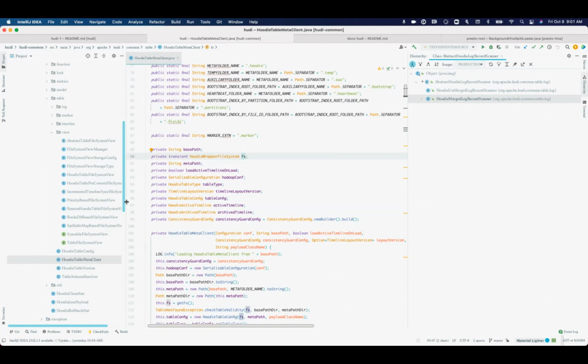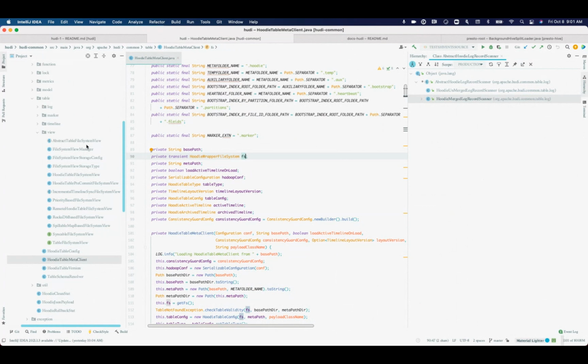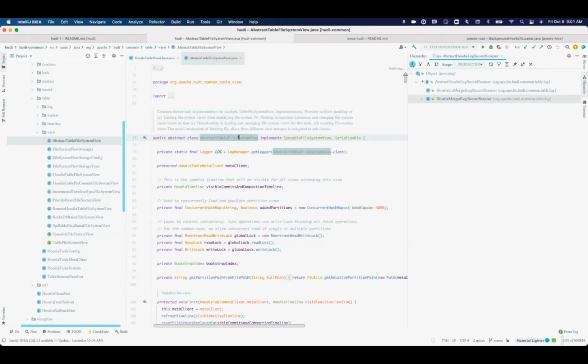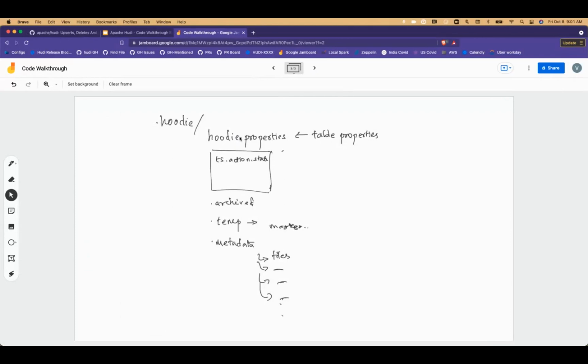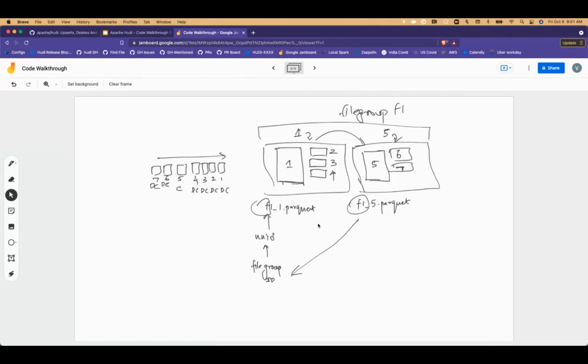But the real meat of this is the abstract file system view. Remember how we were talking about file slices and groups and all of that. When you want to do a query, you need some logic to say, this is the latest committed, this is all fine, but somebody needs to read the timeline, read the list of files that we have, and then provide snapshots.